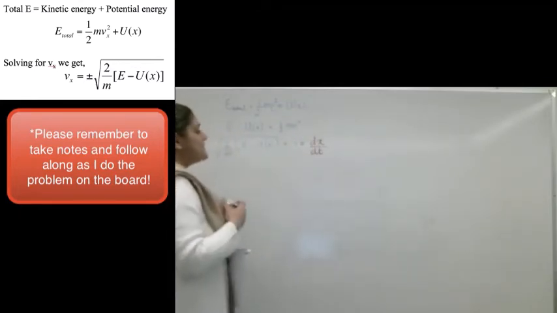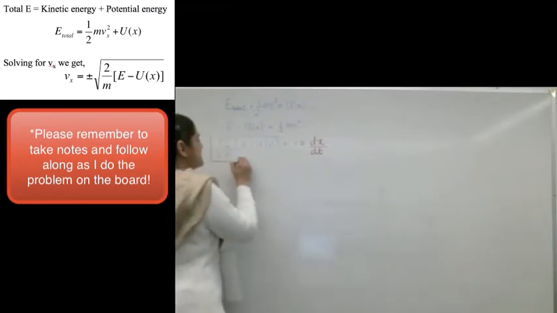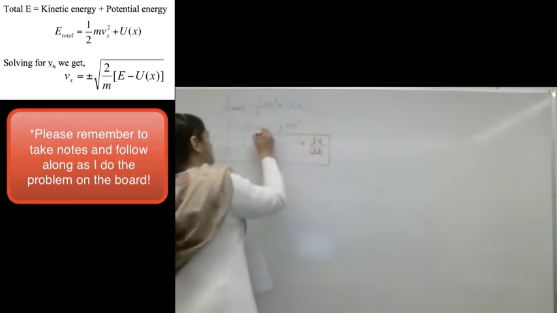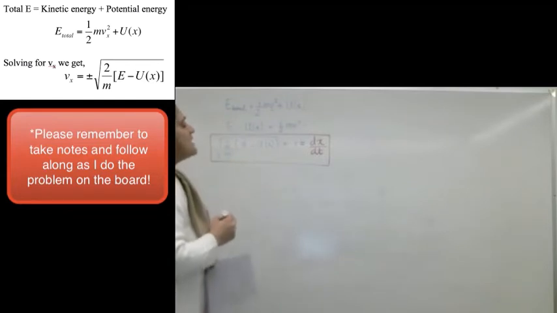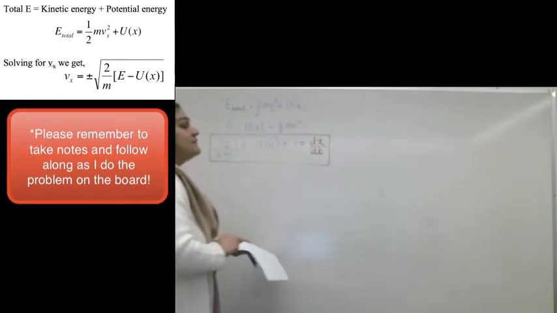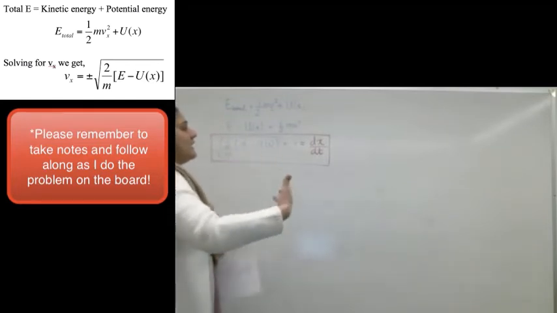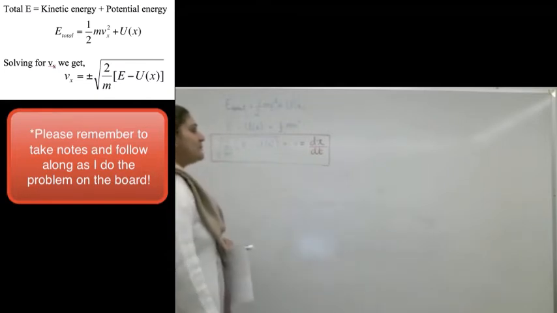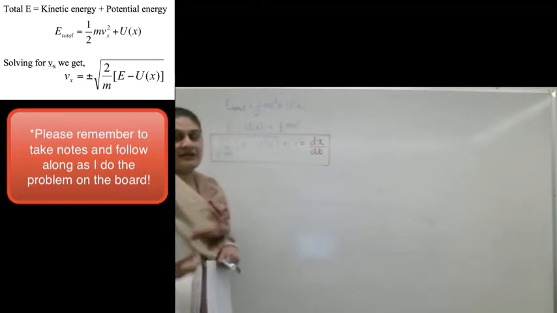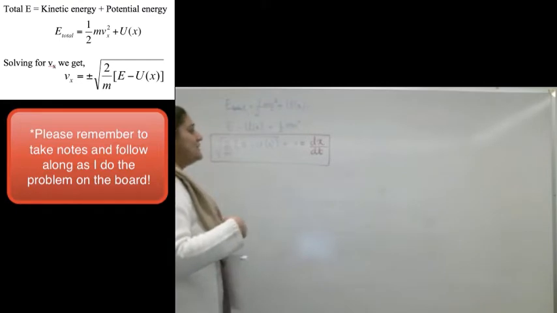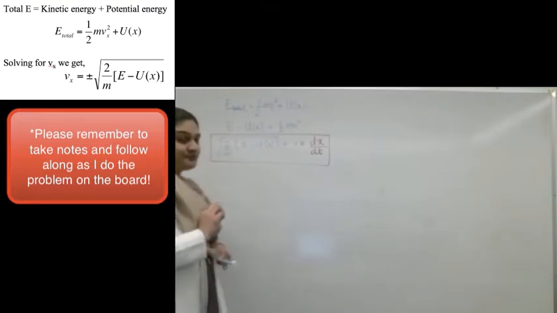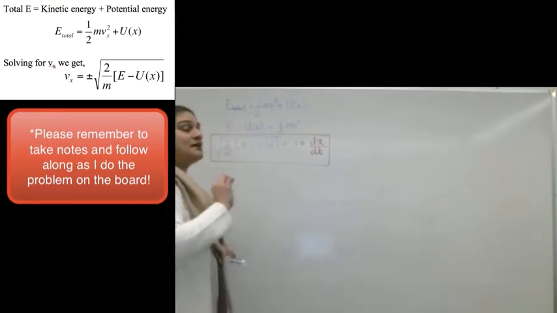Okay, now comes the interesting part. Once I have this done, I have that expression right here. Now comes my problem of what kind of a system am I looking at. So the first thing I'm going to do is look at a system that is dependent on the spring.